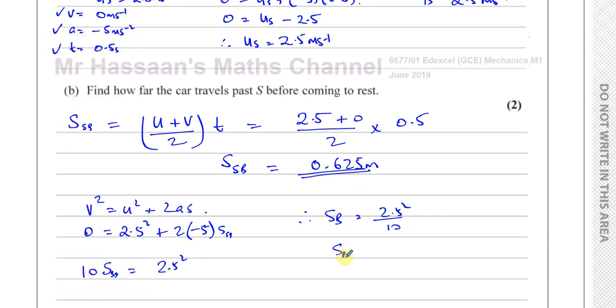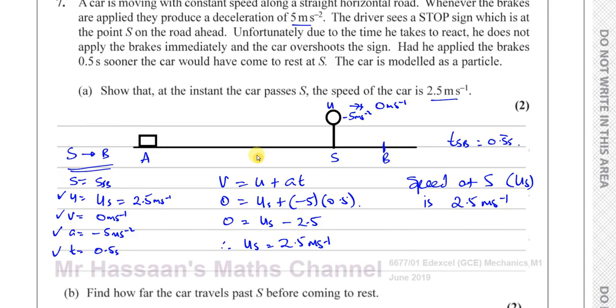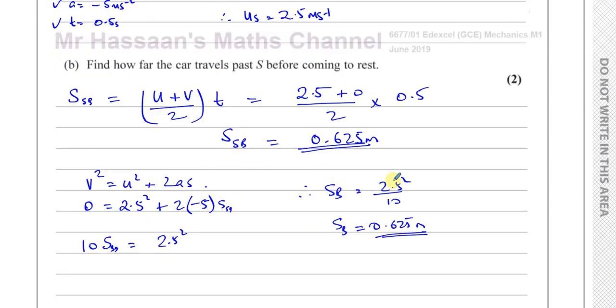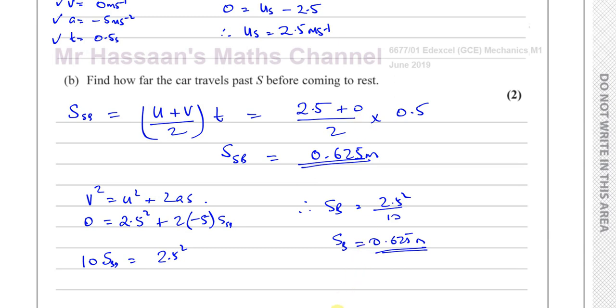So it really doesn't matter which one of the equations of motion you use. In this case, you could use any one that you want. I think this is easier, so I use that. That's perfectly fine. So there's the answer to parts A and B, and now we're going to go on to part C of this question.